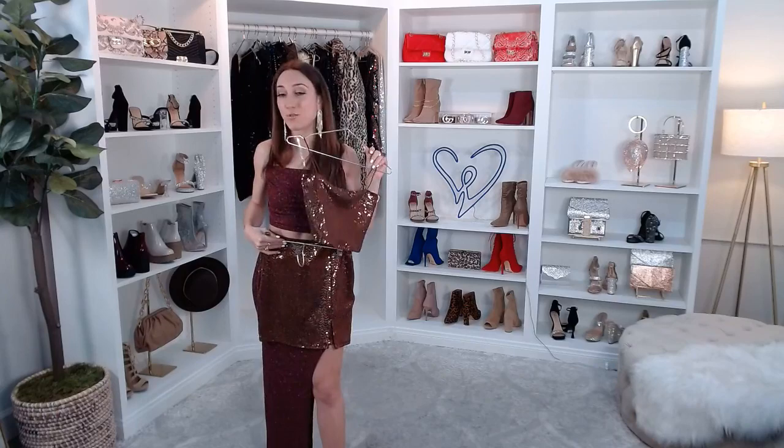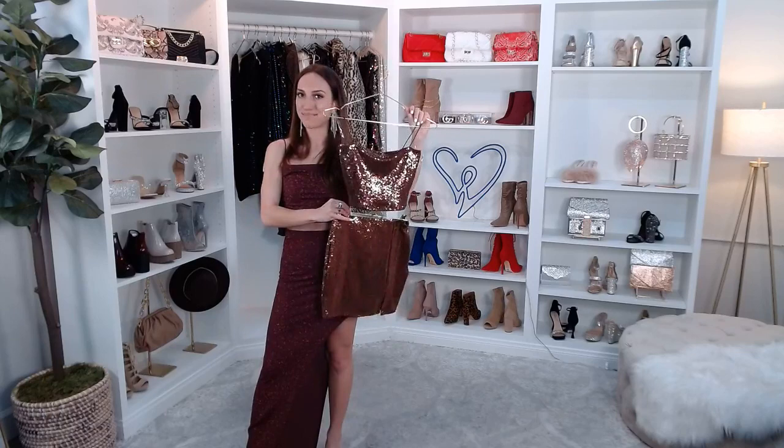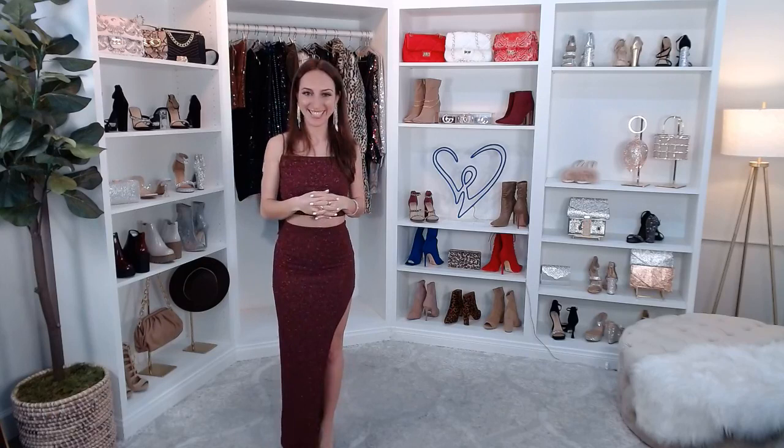So let me know in the comments, which matching set do you like better? Do you like the one that I'm wearing, or do you like this little brown set? Let me know. Chloe N, Strippy4, and Chiquita, who join us often. Chloe N says she loves it, Chiquita says super beautiful. So everyone's excited and loves your pick so far. Awesome, so glad you guys love it. And Texas and New Jersey are where people are watching.